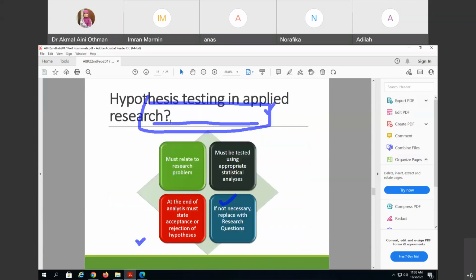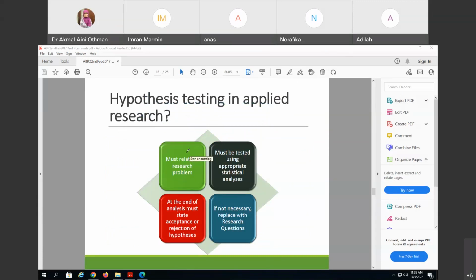Ni pasal hypothesis testing pun, I won't go further. Why? Because again, you will cover this in your BRM paper. Firstly, you need to know what is hypothesis testing. What is the idea of hypothesis testing? How to carry out hypothesis testing?